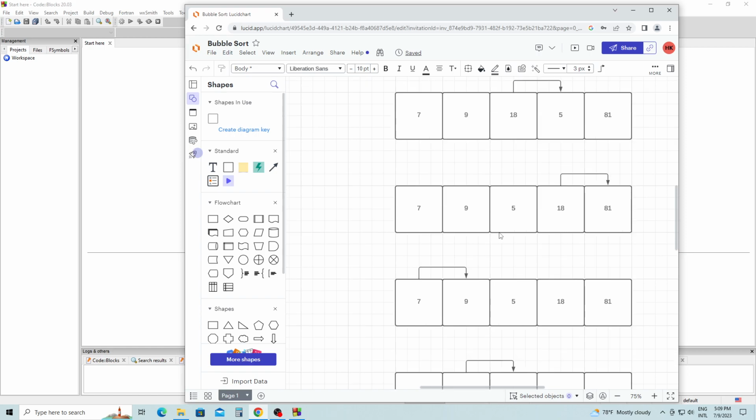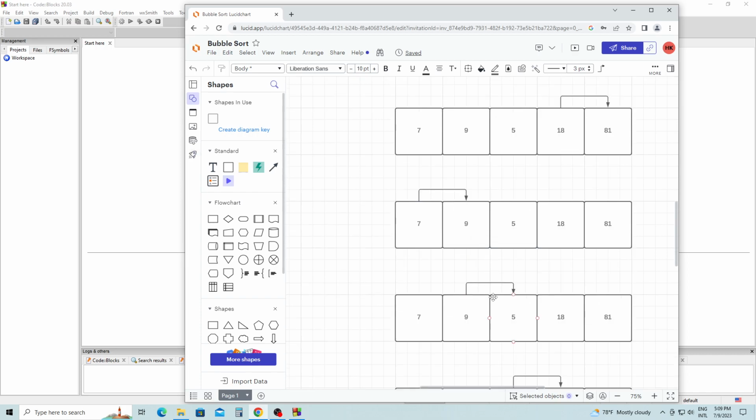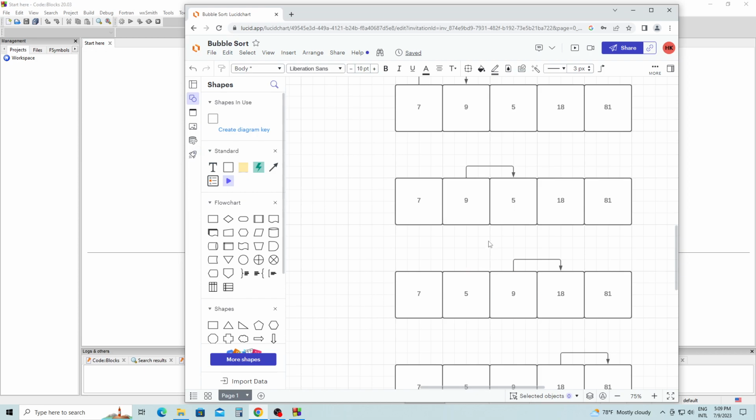In the next phase, we're going to have a comparison between the element at index 0 and the element at index 1. 7 is less than 9. There is no swap. 9 is greater than 5, then there is a swap, and 5 moves to the left and 9 moves to the right.